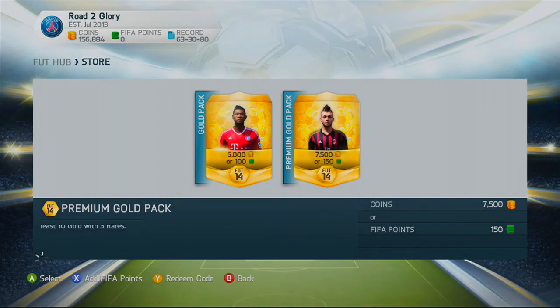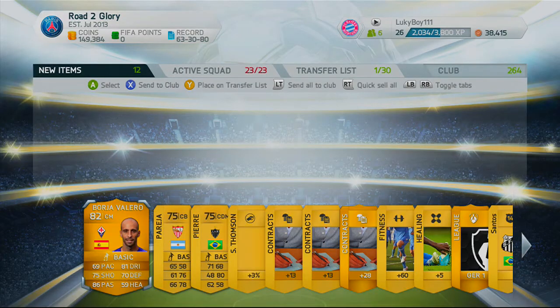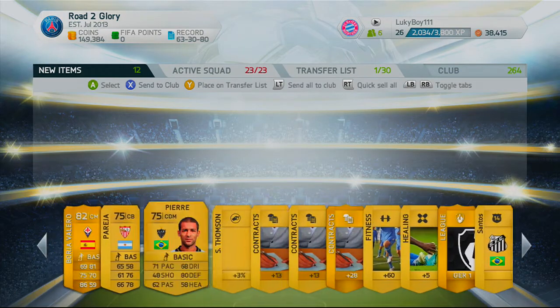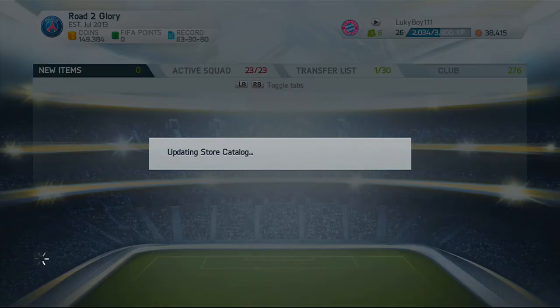Let's go. See who we can get. We got absolutely no one. I could probably make my money back on that team of the season and Reus, I think, in the club. We've got one more 7.5k pack.